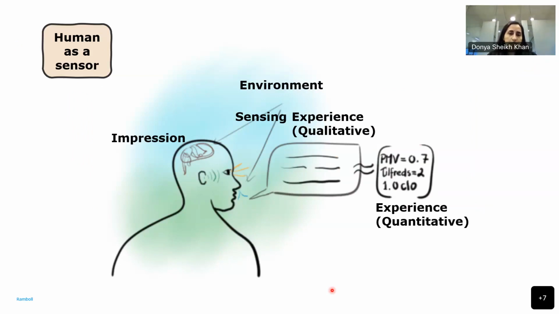The focus of this presentation is mostly on the technical idealist solutions and utilizing the concept of human as a sensor. So when we sense the environment, we get an impression, and this impression is expressed as an experience, and this experience we want to translate into something that a machine can understand, or that we can systemize in a way so we can compare to others' experience. So we want to make them into more quantitative values.